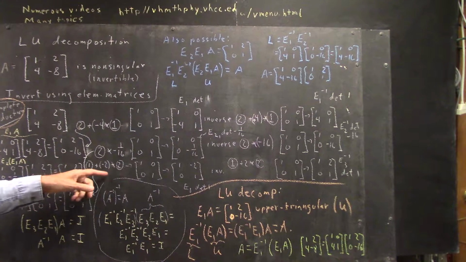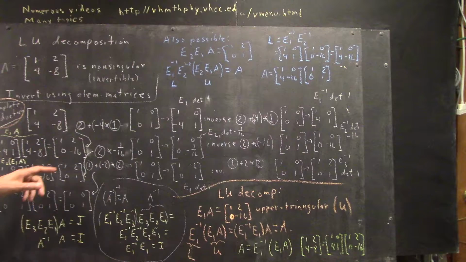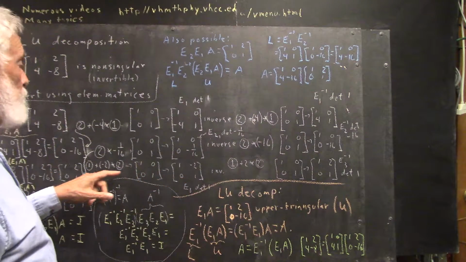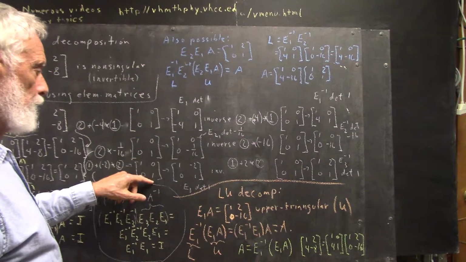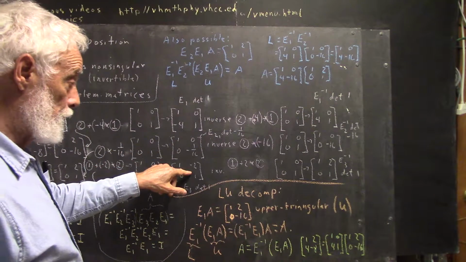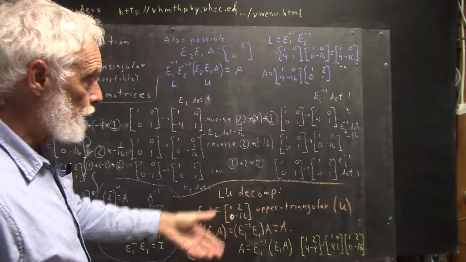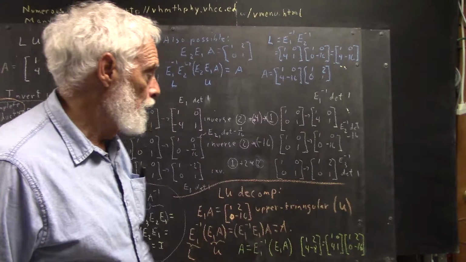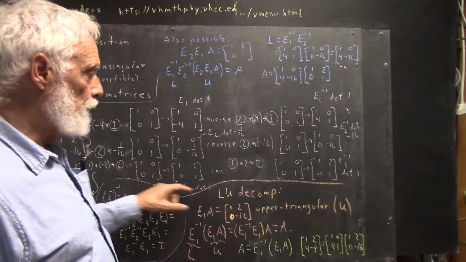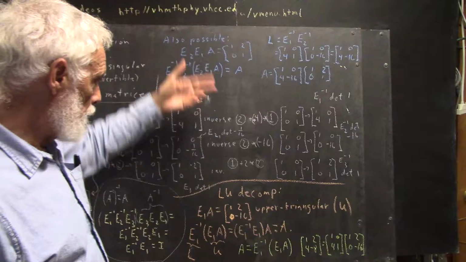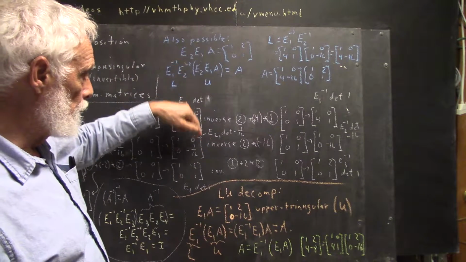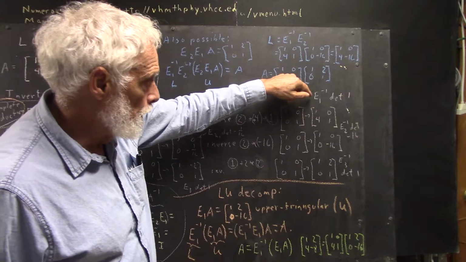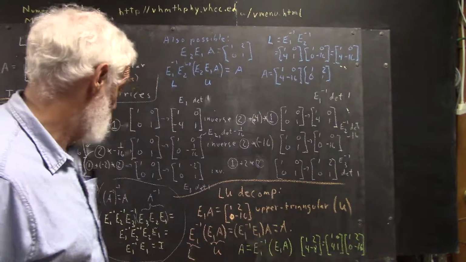Now, next step, we're going to want to get rid of this 2. So we're going to add -2 times the second row to the first, replacing the first row. We're going to get the identity. Using elementary matrices, add -2 times the second row of the identity to the first, and we get this matrix. The thing that undoes that, add 2 times the second row to the first. So here's our third elementary matrix, E3. Here's the inverse. We have determinants. Determinant is 1 here, determinant is 1/16 here, determinant is 1 here. Determinants over here are 1, -16, and 1.